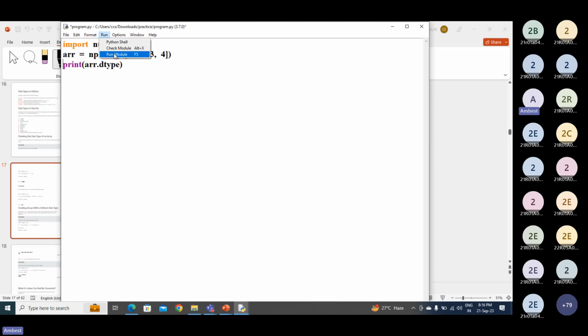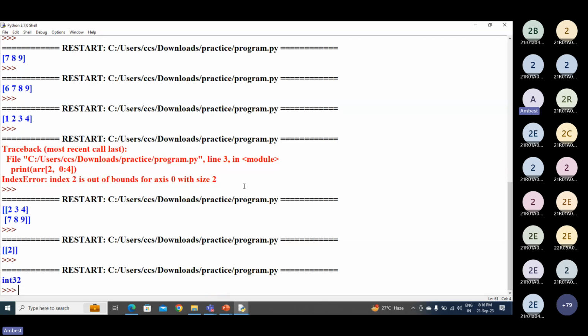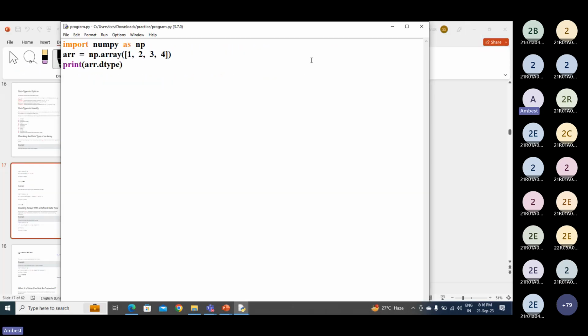I'll be running this. I'll be showing the example for every data type tomorrow. It is showing int32. This is how it will be printed. Let me show you one more data type.